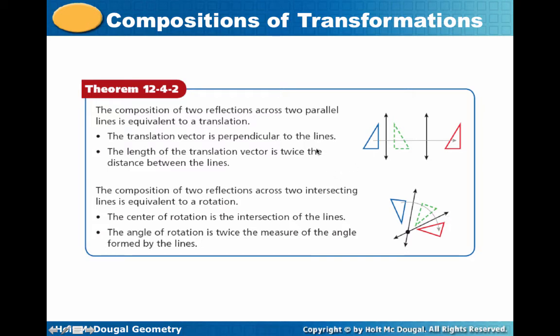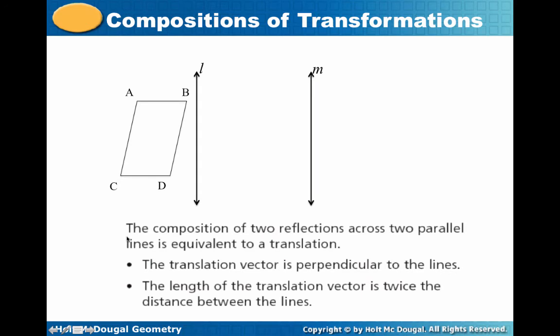What we're going to see in the next couple of slides is that when you do two reflections of the same object successively across two parallel lines, the end result is the same as if you just did a translation from the original pre-image to the final image. The other example they give is that if you do two reflections of the same object successively across two intersecting lines, your end result is a rotation from the original pre-image to the image. We're going to see this in detail and explore a couple of these other points in some exact examples.